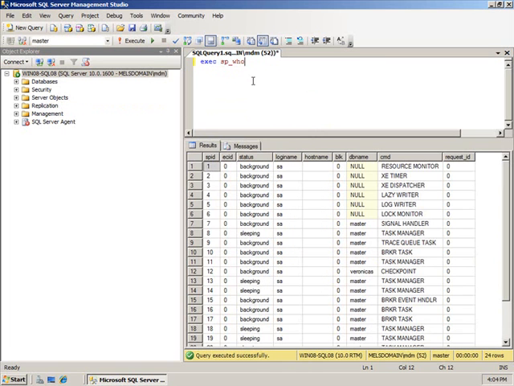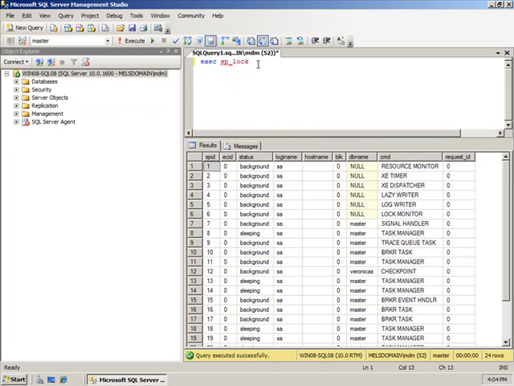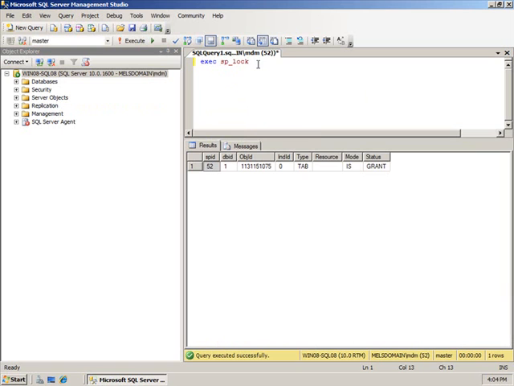Pressing F5 to run that. It gives me information on who's logged in, what processes they're running, and anything related to blocks is available via sp_who. So these are things that you as a DBA, database administrator, need when you have to sit down and quickly find out what's going on, what's the status of your system. sp_who is one of the 4 that you might typically use. sp_lock is another one. It gives you a quick assessment of, as you may have guessed, the locks that are going on in your database. Not a whole lot of locks going on in mine right now, but that would quickly identify any of those that are outstanding.